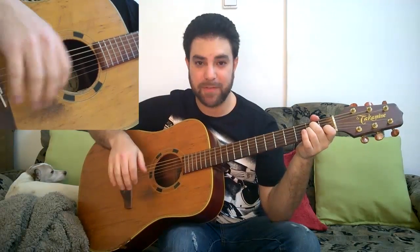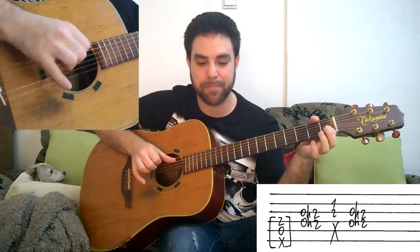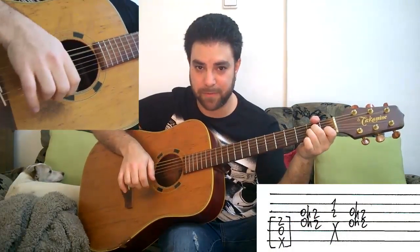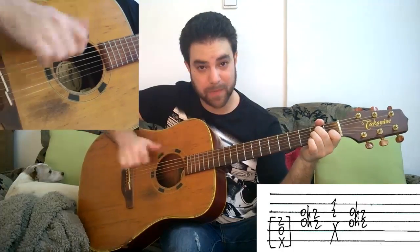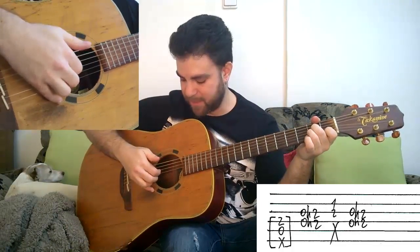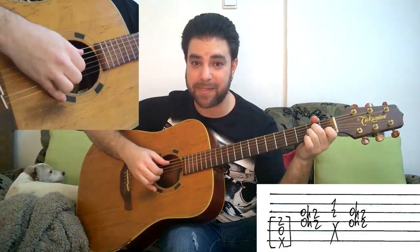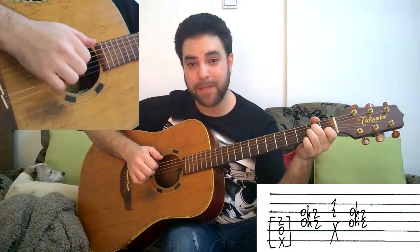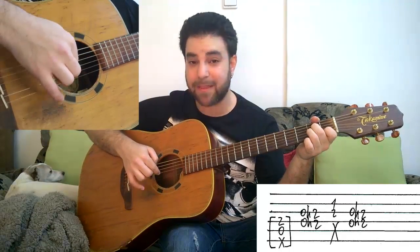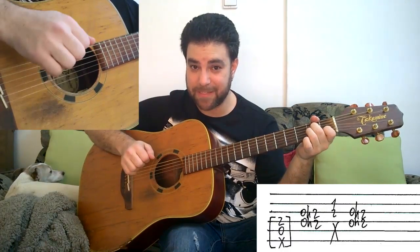Now for this, we're gonna try and learn a more complex riff. We're gonna do this. The thump and nail, okay, for the A bass note. Then you pick with your fingers, you pick strings 3 and 4, you hammer on from 0 to 2. Then you slap and strum, but you aim to play only the second and third strings, okay? So we don't hear the E string.